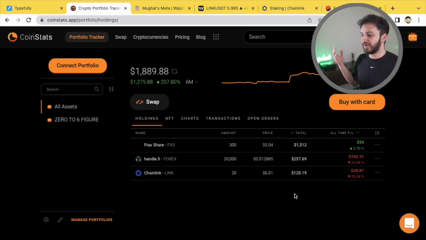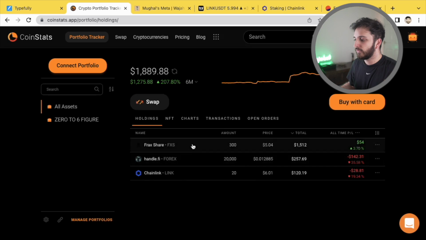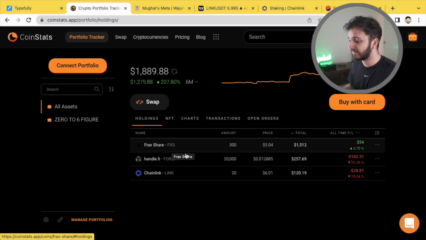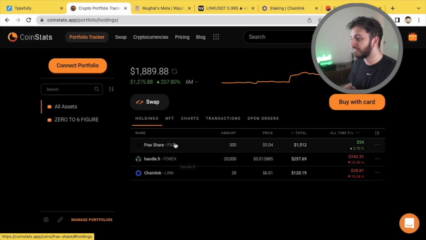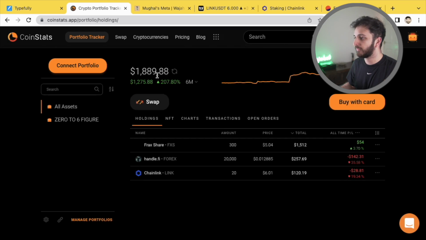So we're going to jump straight into CoinStat, which is the platform where I'm basically showing you what's in my portfolio at the moment. Of course, it's not actually on this platform. These are all held within certain wallets of mine. We have added quite a few different assets. Well, we already had some FXS and Handle Finance before. However, we've added a few more FXS. I loaded up when this did drop to about $4, $4.20 around that mark. So I got pretty lucky in catching the bottom, and we added quite a fair amount more, which has helped jump this overall portfolio to just under $2,000 at the moment.